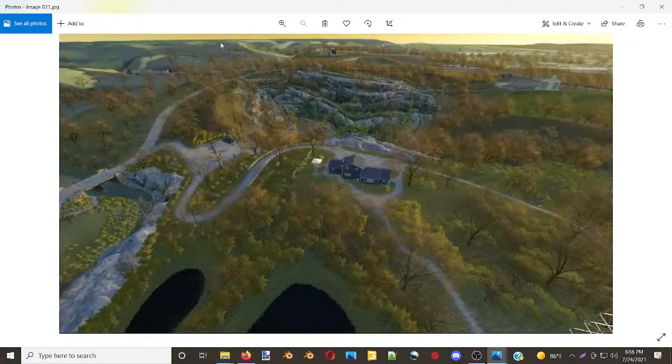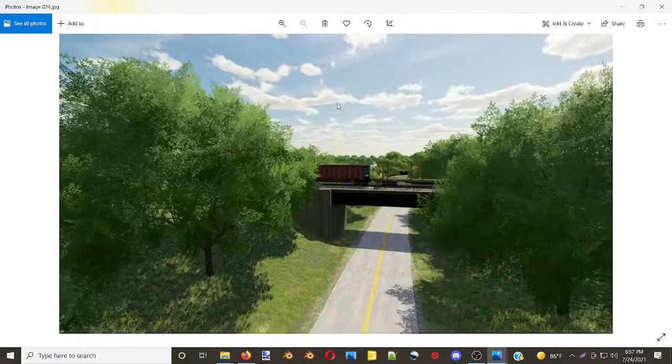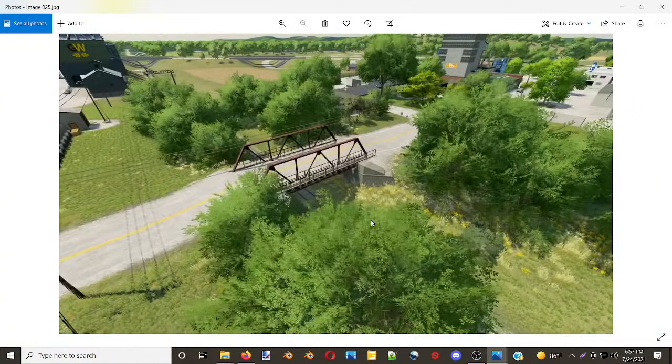This is the area that I showed you guys in the seasons preview. It's kind of like a mine or a little gully, but this will be nice to have. I'm sure someone will turn this into some kind of construction purpose. There it is in the summer. There's a creek. Got a nice train bridge here. Even though the train does not appear to have changed at all, which is a little bit of a bummer. But there's another little bridge.